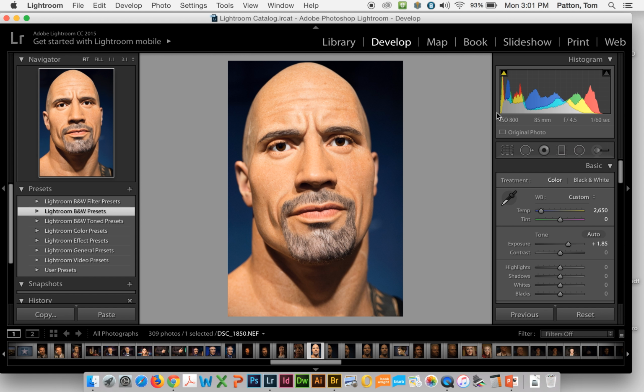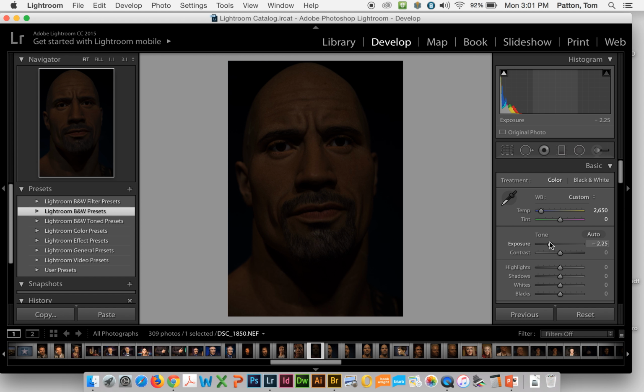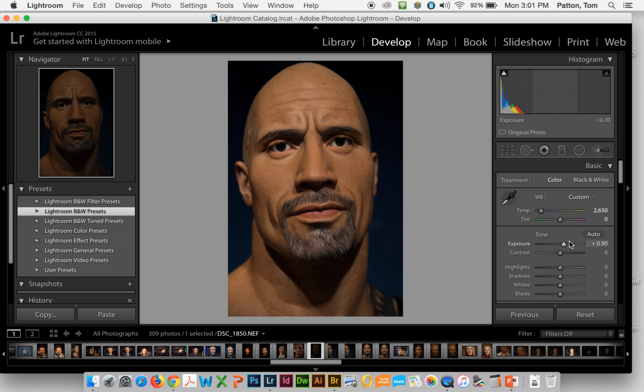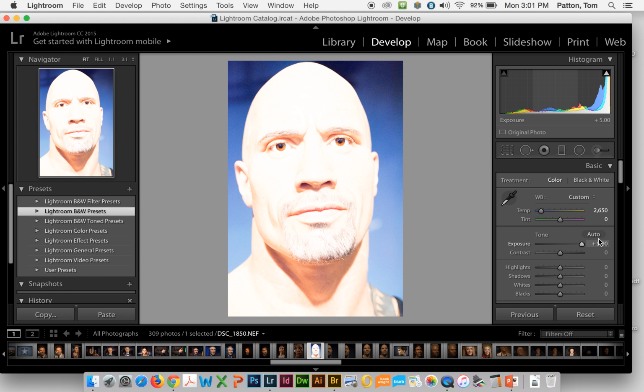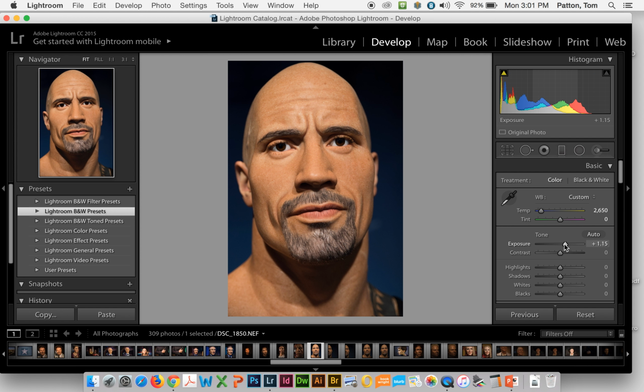So if everything's off to the left-hand side, that's going to tell you that your image is too dark. So let's just see a function there. Or if everything's off to the right-hand side, you're going to see that it's too light, depending on what you're looking for. Generally your image will come in and you can make adjustments to exposure, which I'm doing there. I can partly assess that by the way my image appears, but also by looking at the histogram, since in most images you will have a spread of tonal values across the graph. So anyway, that's one of the functions here.